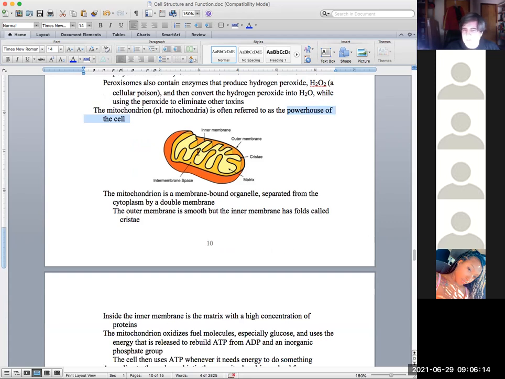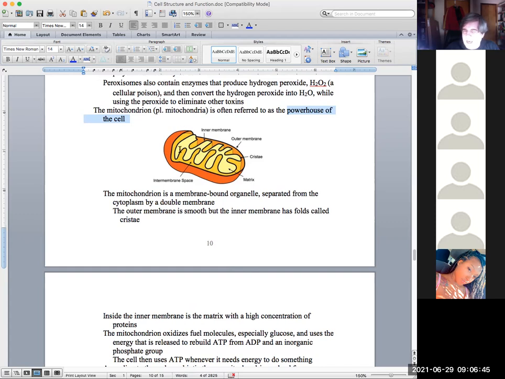Now, if we look at the mitochondrion, out around here, this white would be the cytoplasm of the cell. So remember, the cytoplasm is mostly water, but it's got a lot of things mixed in with it, so it's more like a thick milkshake than thin, runny water. The mitochondrion is separated from the cytoplasm out here by a double membrane. So there's this dark orange. This is the outer membrane.